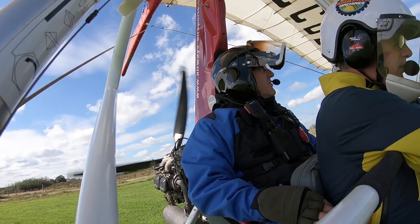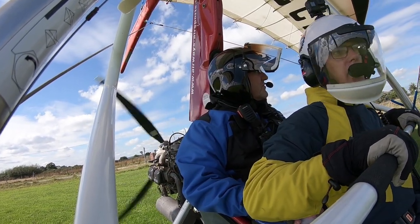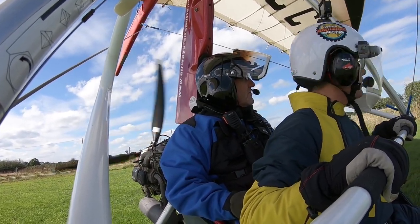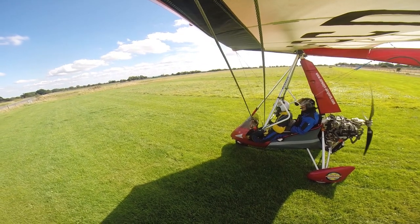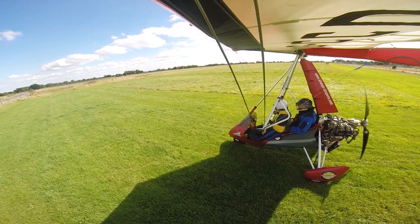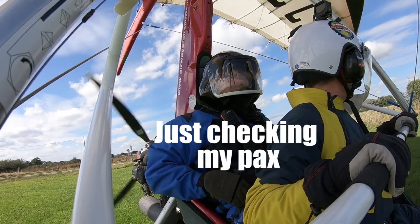T-WAVE. Trim is definitely set for take-off. Wind and weather we've been assessing on the way down — I'm still content this is the time for take-off on runway 19. Awareness: there is no other activity going on that's going to affect me taking off. Eventualities — visors down. Are you visor down locked? Yep. And eventualities on this wind — I will be assessing any field ahead. If I can land back on, I will do. Before I line up, are you happy to take off? I'm happy.